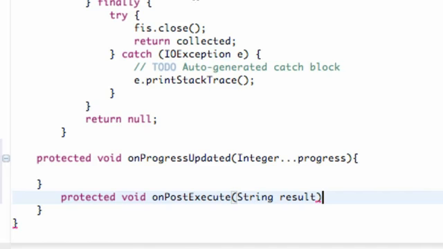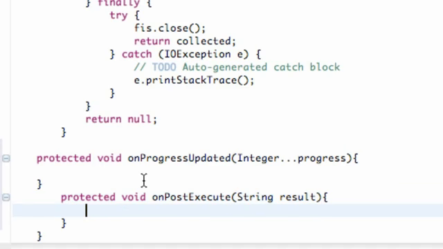And once we call this return, it's going to execute this method called onPostExecute, and we're going to get whatever that return was. So since we're returning a string, we're going to work with that. We're going to call it result, and now we can set up our text view within here.